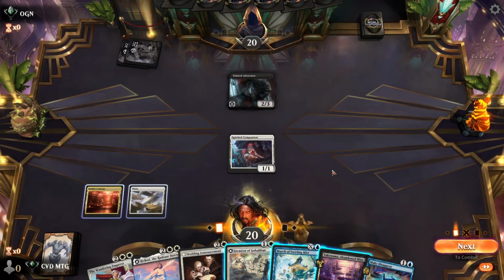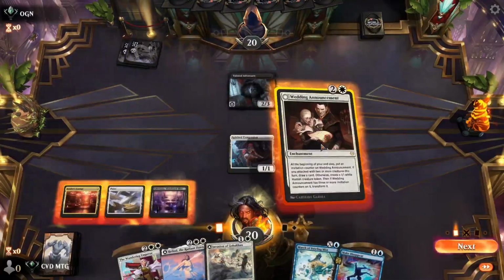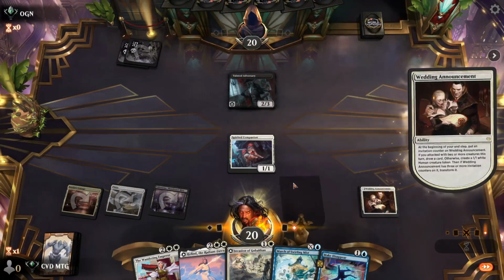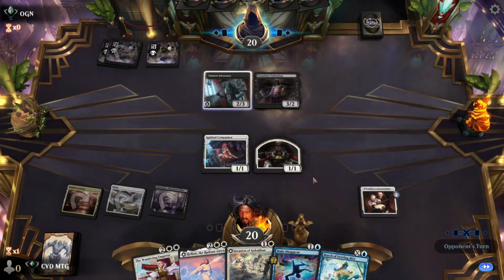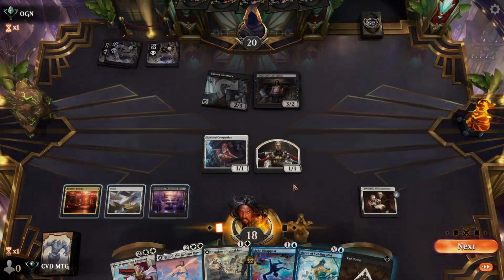Tainted Adversary from the opponents. I think we just go with our wedding announcements here. No attacks, and we'll make a token. Tenacious Underdog. And we'll take 2.